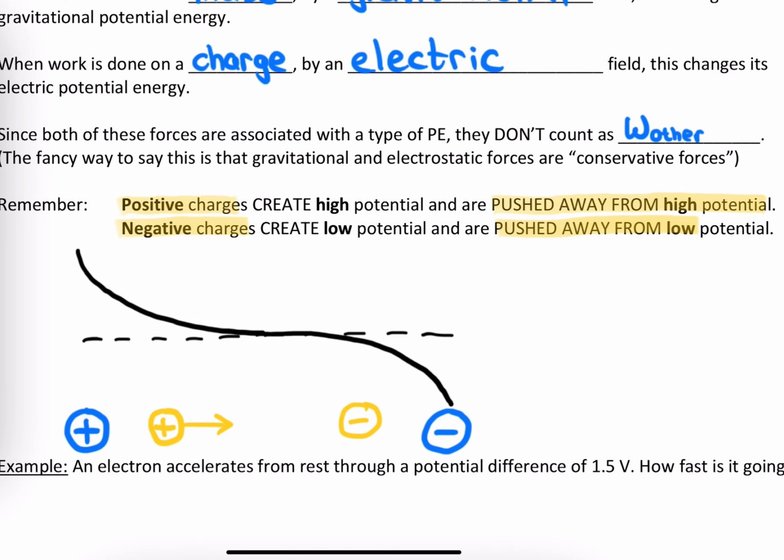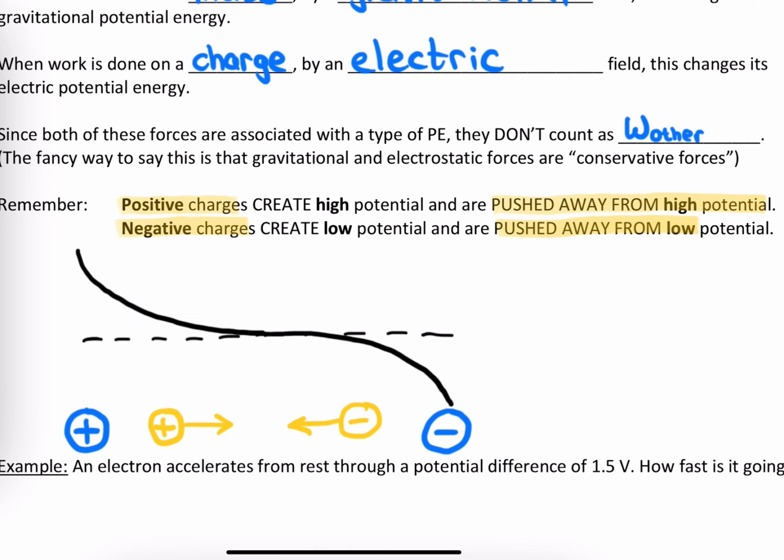So we were talking in the previous lesson about how we can think of this positive charge as sort of like a ball that's trying to roll down this hill. We can think of a negative charge as sort of like a ball that does the opposite, a ball that wants to roll up hills. And if you place it there and let it go, it spontaneously rolls or moves to a higher potential. So that negative charge is going to want to move that way, towards an area where the potential is higher.